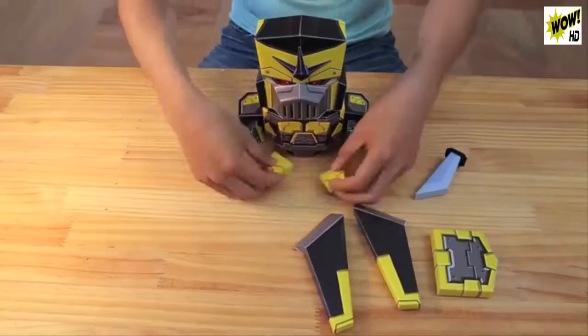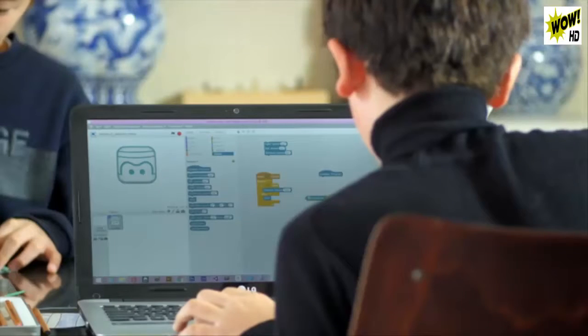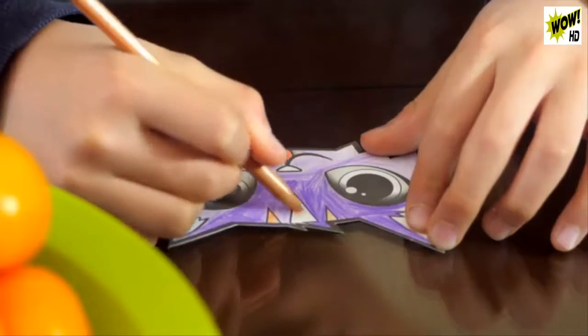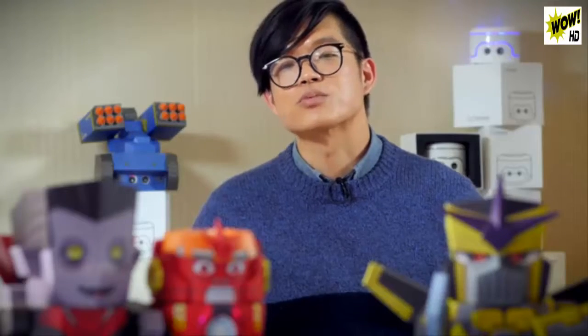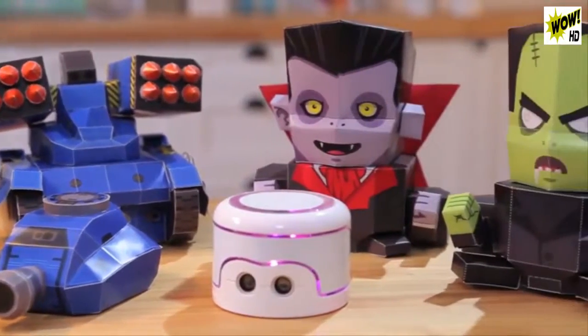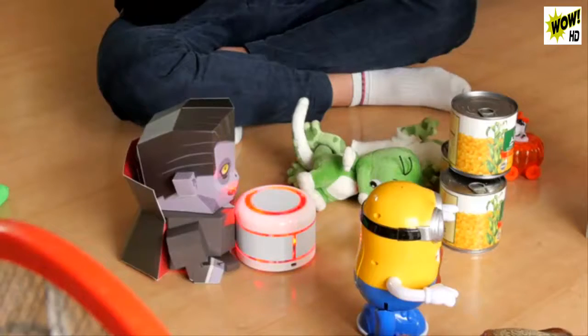We've been perfecting CommuBot for over a year now, and over the last few months, we've been testing our final prototype with kids in Korea. In our experience, kids love playing with CommuBot, and parents love that their kids are gaining useful programming skills and boosting creativity while they play. So we're turning to you to help get CommuBot into homes and classrooms all around the world. If you believe like we do that programming should be fun, we'd be honored for you to join us by contributing to our campaign. I got you.